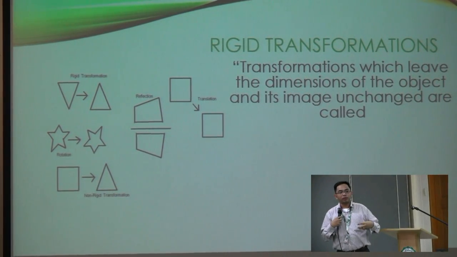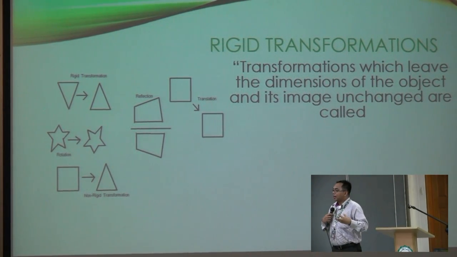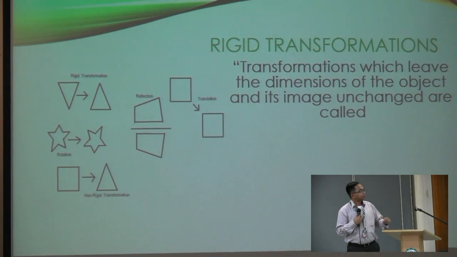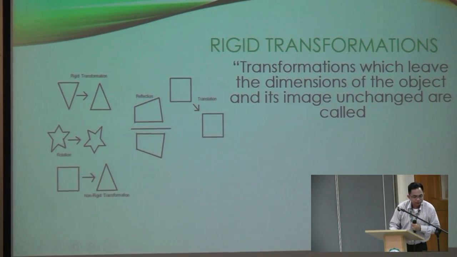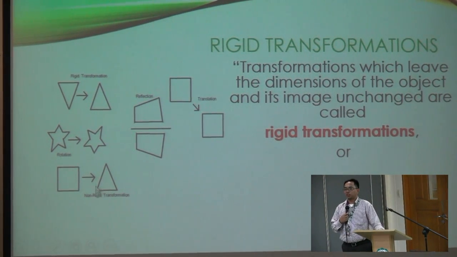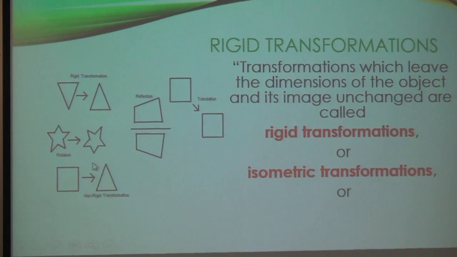So you try to give them more concepts in math that would hopefully intrigue them. Well, some books call them rigid transformations. Others would call them isometric transformations. Or we just call them here isometries. That's part of our discussion. So these isometries are nothing but distance-preserving transformations of the plane.